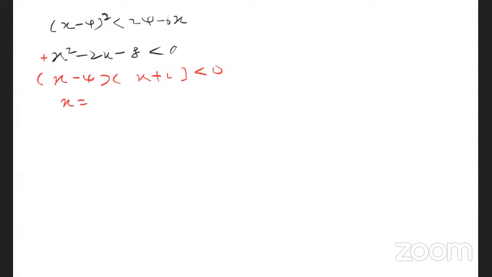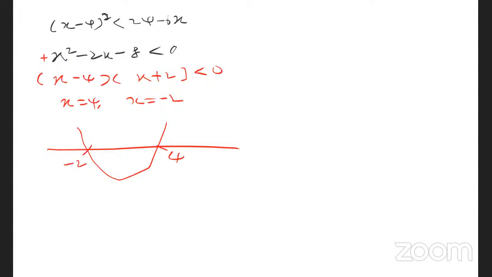Then x is 4, x is minus 2. And this is a positive graph, it's like that. Sketch a graph, put the axis. This is right-hand side bigger, left-hand side smaller. You want less than 0 means below this. So very simple, x less than 4, more than minus 2. This question is what I call a scoring question. You can score. Scoring question. Are you okay? Okay? Can? All right, now we go on to the next.